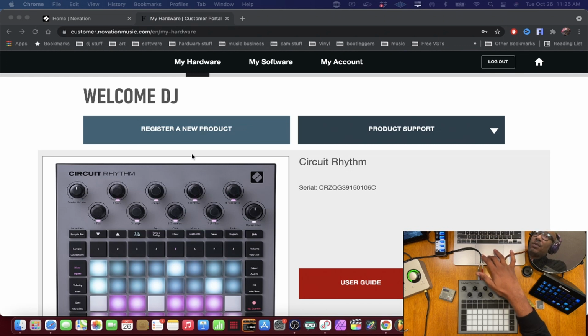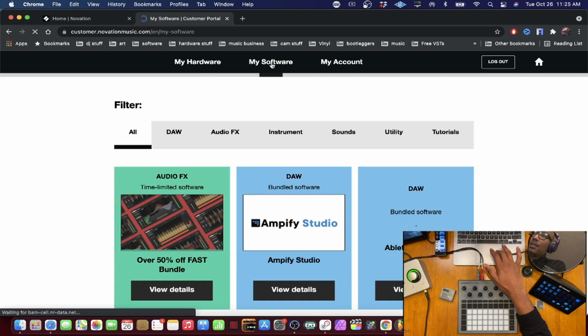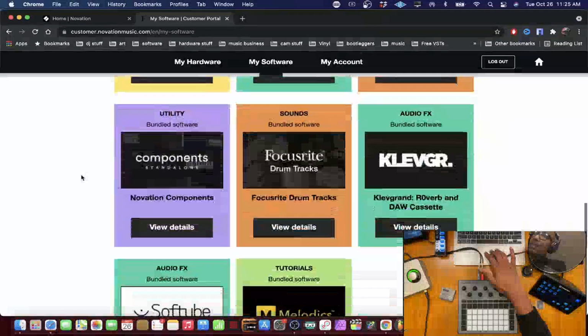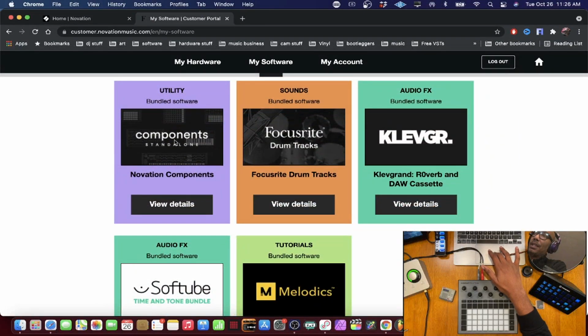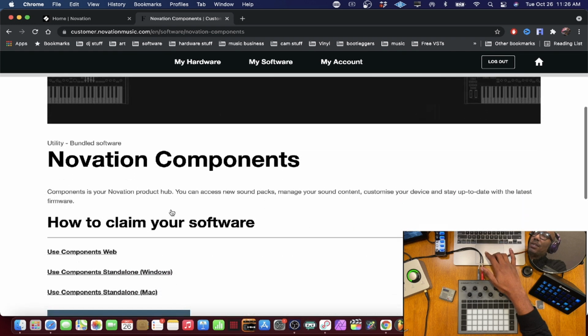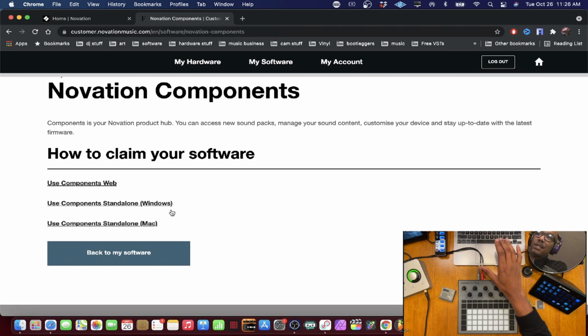You can see my Circuit Rhythm is registered. So I'm going to go to My Software. You can get the firmware update this way. And I'm going to access Novation Components, which is a web browser or standalone software. You have to make sure that you're on a compatible browser. If you're using Safari, then you'll have some issues. Otherwise, you'll be good to go.